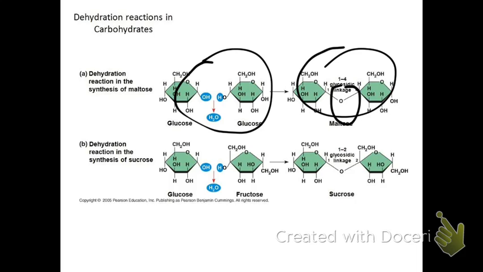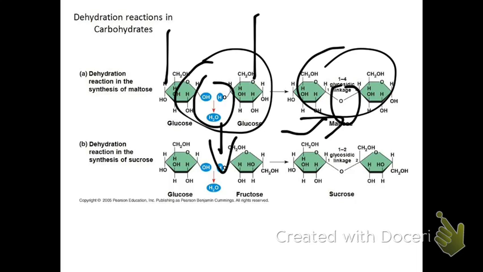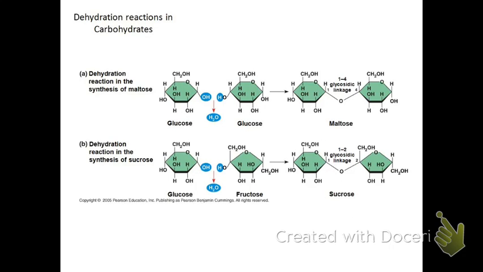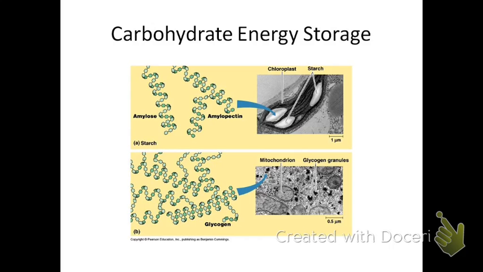So now we've got maltose. That was a result from two glucoses bonding together. Here you can see that dehydration reaction taking place. And because of that, we went from monomer and monomer to one polymer made up of two monomers. And here again we can see glucose being a monomer, fructose being a monomer. Now we've got this glycosidic linkage which forms sucrose. Alright, so those were covalent bonding.